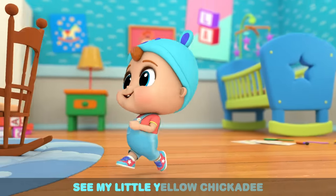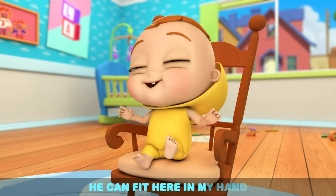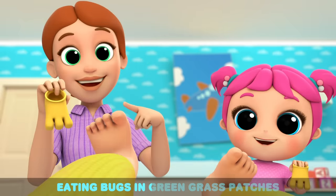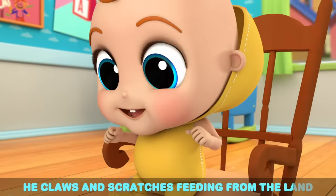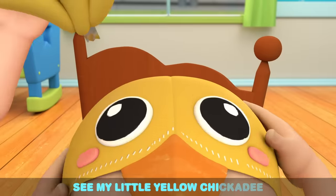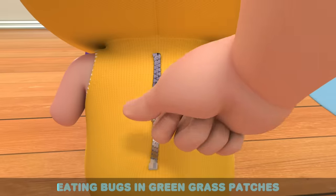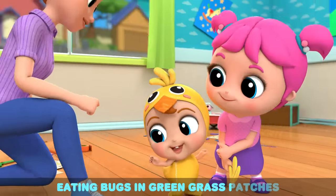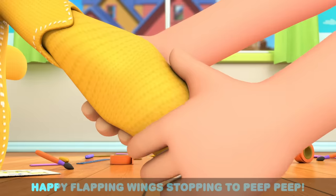See my little yellow chickadee. He can fit here in my hands. Eating bugs in green grass patches. He claws and scratches, feeding from the land. Happy flap.